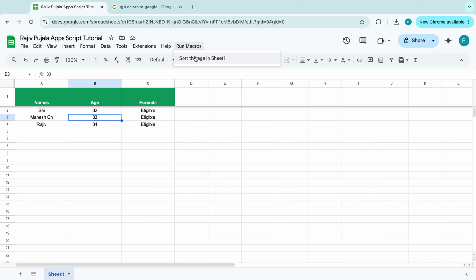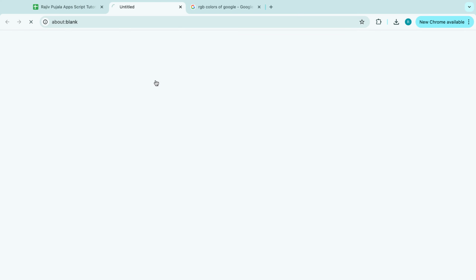And sometimes you might have macros where you want to delete a specific sheet, and you really don't want any of your team members, even by accident, to click on this macro and delete a sheet. If you delete a sheet by using the macro, you can't undo that. So for that, we have to put some preventive control measures, which we officially call authentication. So let's see how we can generate the authentication part. Click on extensions, click on app script.